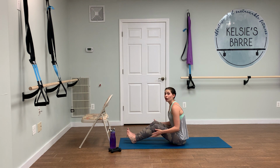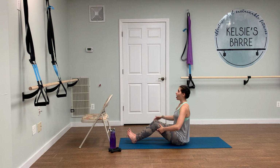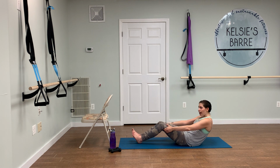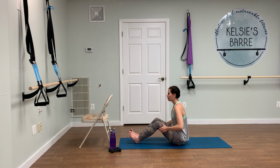Legs are out in front of you, bent. Heels are down, toes are up. Sitting up nice and tall, take the hands behind your thighs. Open out the elbows nice and wide, space in between the chin and the chest. Gaze slightly up. Take a big deep inhale. Exhale, we're gonna round the spine, start to curl our body down. And then inhale, rising all the way back up.